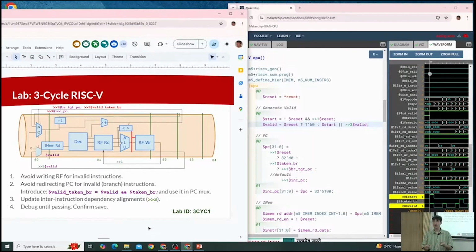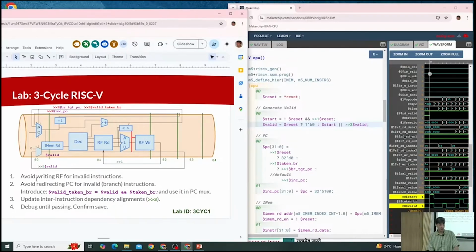When you guys were human CPUs, those were the two things that were updated. So as long as we avoid any impact to those states from invalid instructions, we don't care how the machine's interpreting the instructions. So we're going to add the logic to support this notion of an invalid instruction and prevent any updates.